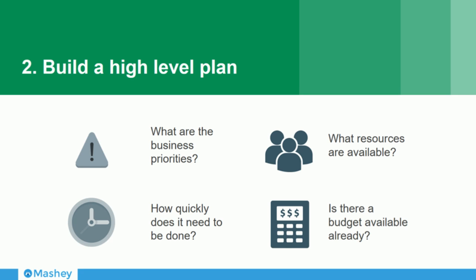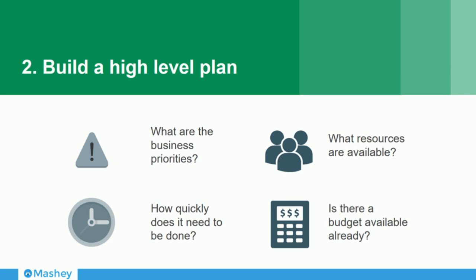What resources do we have available is definitely a very key component here. You could have a team of internal developers, business analysts, data analysts, product owners, and depending on what the initiative is, you may need all or some of those to get the job done. So what sort of resources are available to get done what you're aiming to do? And finally, is there a budget that exists already, or does one need to be built based on business objectives and ROI? So speaking of ROI, obviously you can't build an ROI calculation without a cost component.